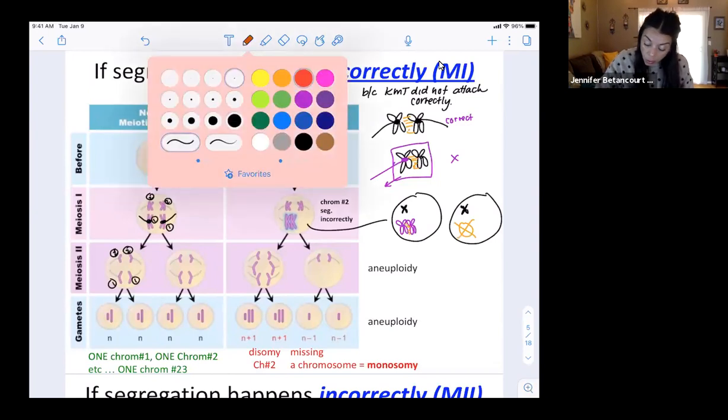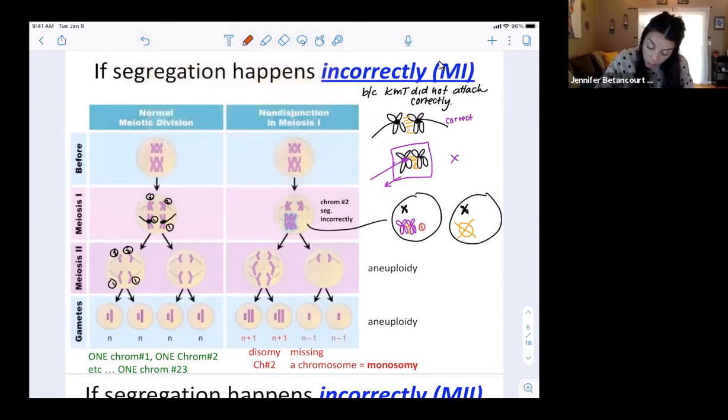So you have your chromosome 1 and chromosome 2. No chromosome 1 over here, chromosome 2. So we say no chromosome 1. That's not good. There's thousands of genes on a single chromosome. So usually this is not viable. The cell will recognize it and will undergo apoptosis. It will just kill that gamete.